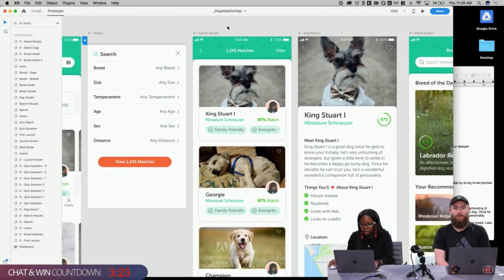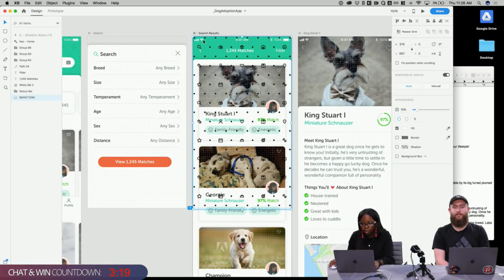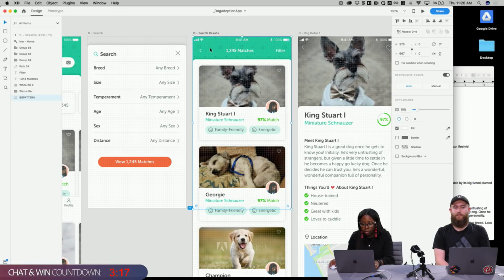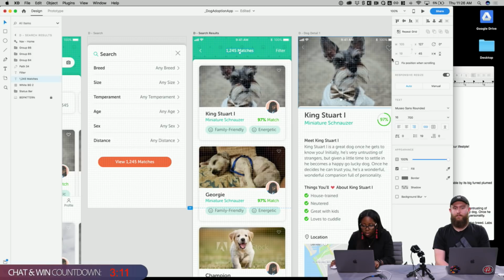And I'm going to do the same thing over here. Move back to the Design tab. Let's lock this background pattern. I want the status bar to be fixed, and then this filter option to be fixed. And then everything else should scroll.